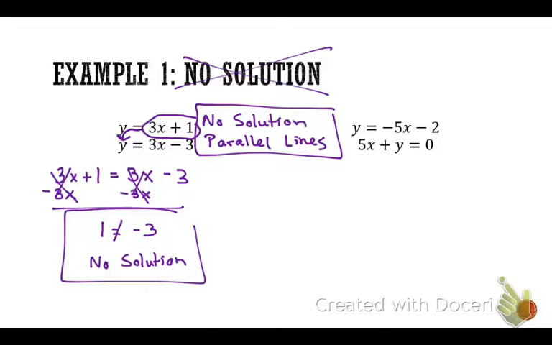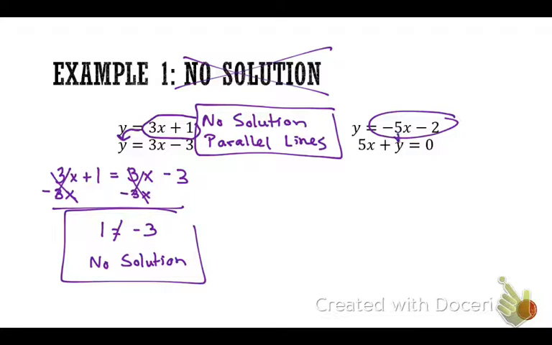Can I compare my slopes as the equations are written right here? Can I say negative 5 and 5 are different, so they're not parallel? No, because it's not in slope-intercept form. So you have two choices. You can either write this equation in slope-intercept form and then compare them, or you can do substitution. Because this is practicing my methods, I'm going to do substitution. I feel like it's the same amount of work either way.